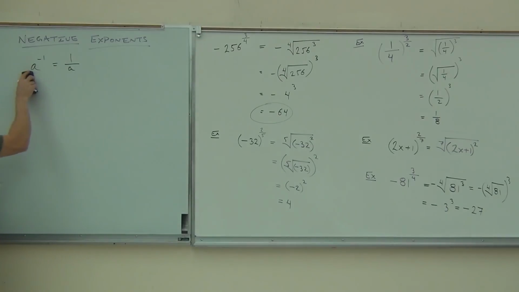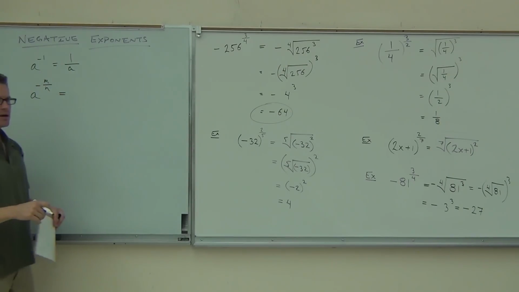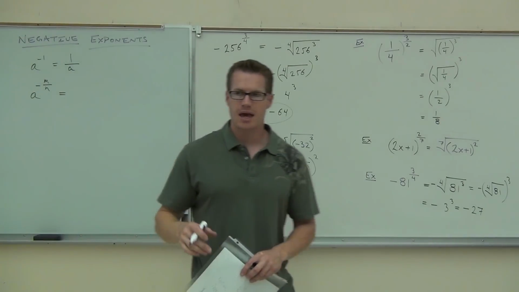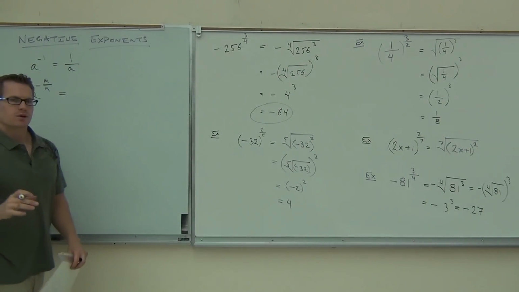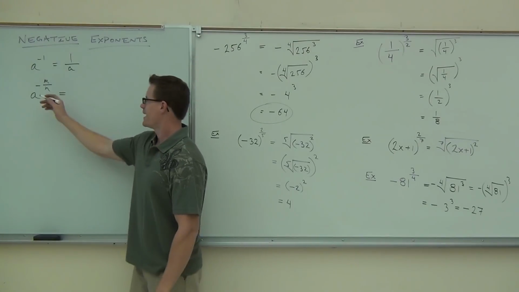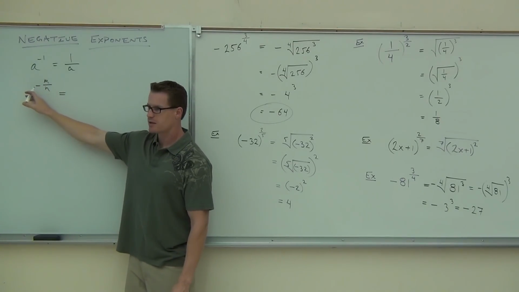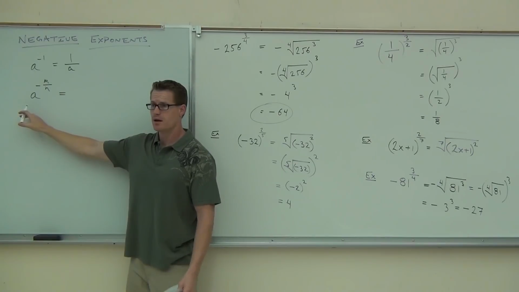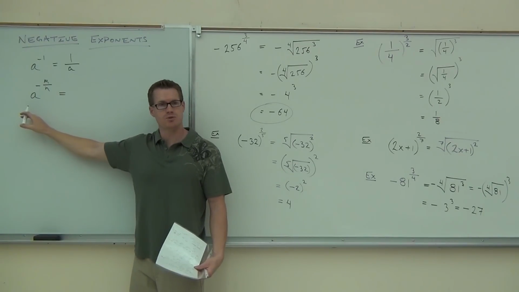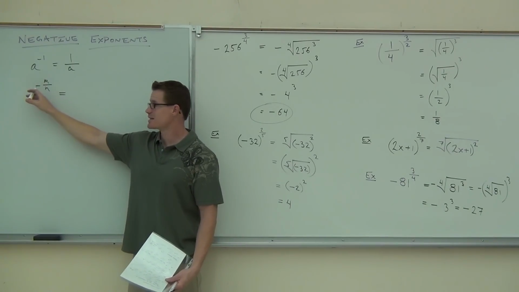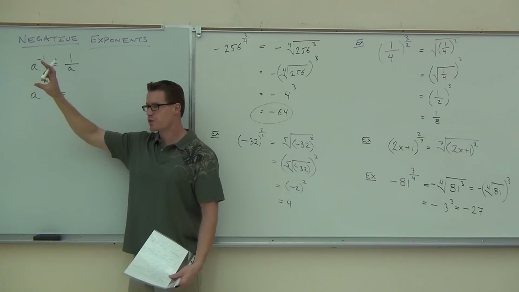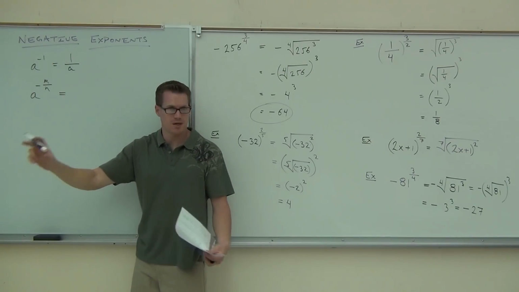We spent a lot of time doing that. The same thing happens if I have a to the negative m over n. If I have negative m over n, what that says is I have a negative exponent. Let me be real clear here. This negative has nothing to do with the sign of the number. This answer does not have to be a negative when you're done. This just says that this is in the incorrect position. This is on the numerator when it should be on the denominator, if you want to make it positive.